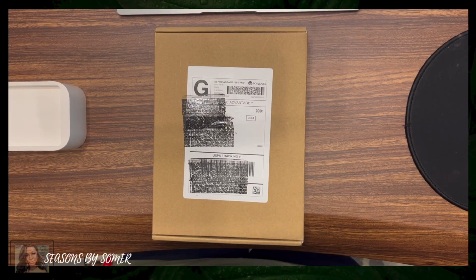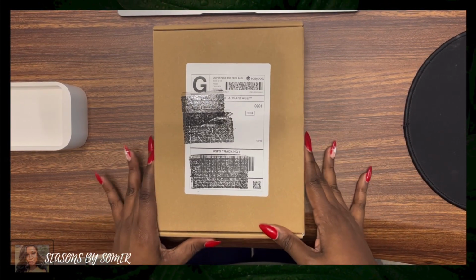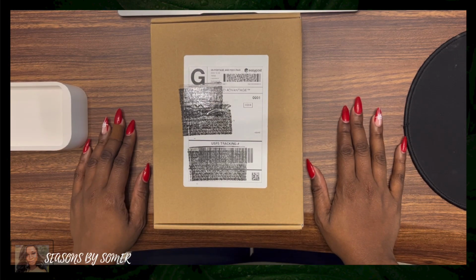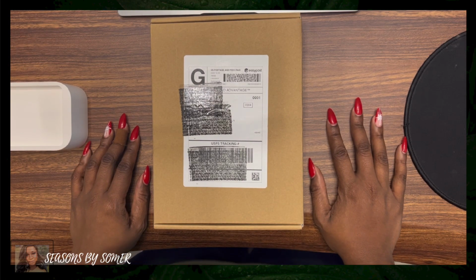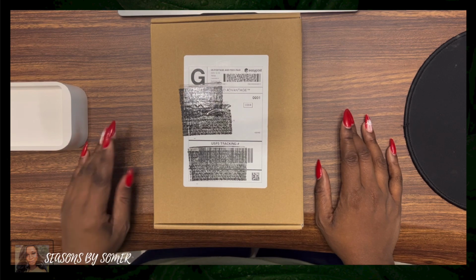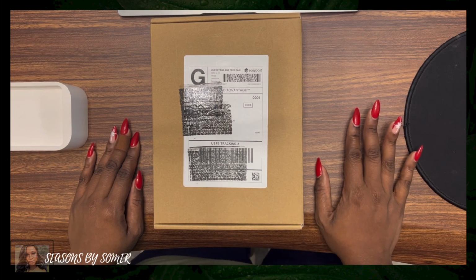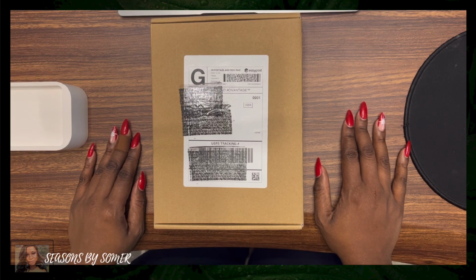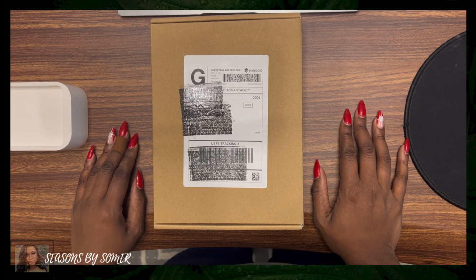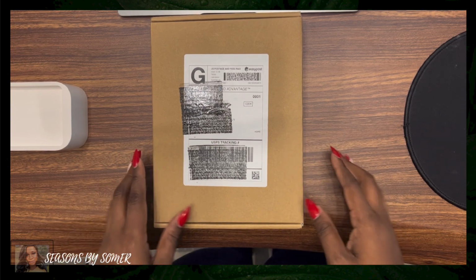I have a quick unboxing today from a shop that I've never highlighted on my page, but I actually use a lot of their inserts. So today we're going to get into Infinite Lotus, or sometimes referred to as 8Lotus. It's a planner shop. I believe they're based kind of in the Texas area, but they offer a ton of inserts and other stationery supplies for all of your planning needs. So let's get into our unboxing for today.